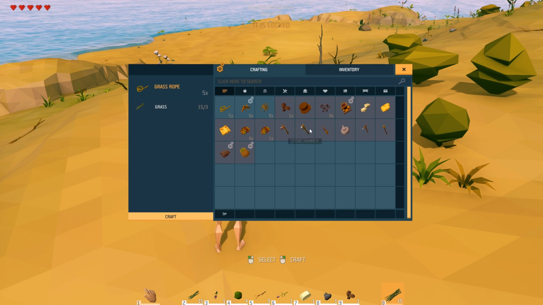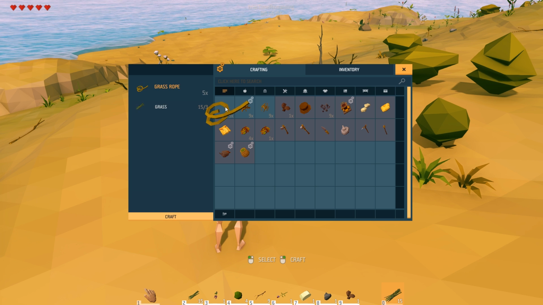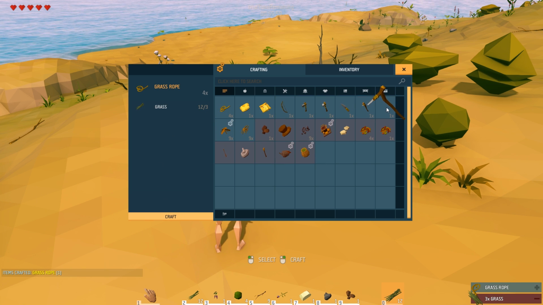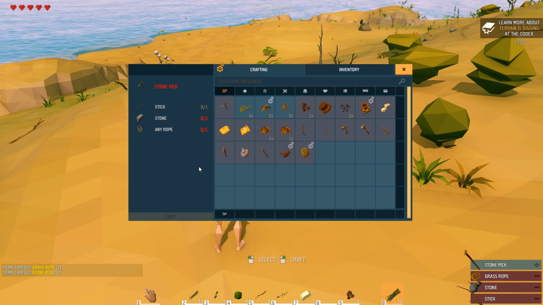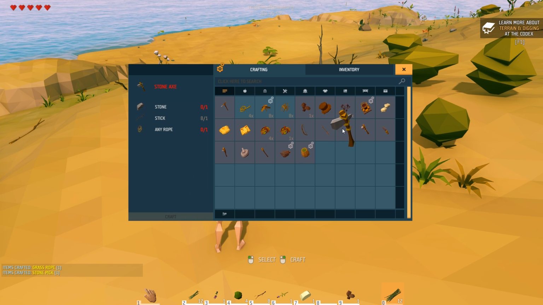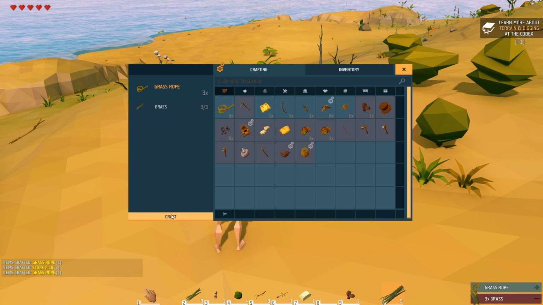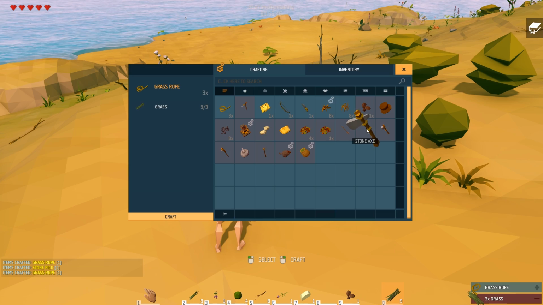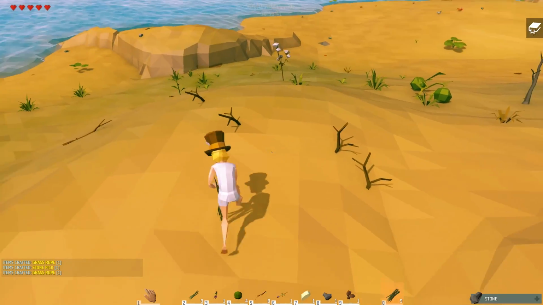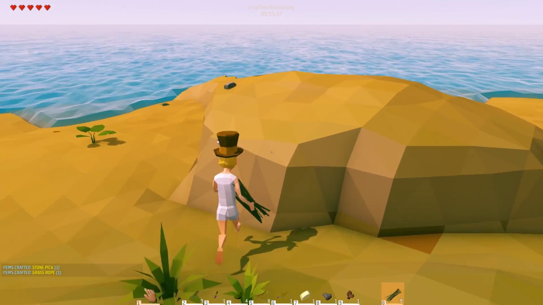Let's see, crafting. This is the kind of game that really gets my juices flowing, because we can go ahead and craft that. Let's make a stone pick. There's a reason to play and to grind, you know what I'm saying? There's a reason to do these things instead of just, hey, look, we built something. No, I'm just going to leave it there. Give me some stone. Get some stones. You don't have the stones with my fancy top hat.